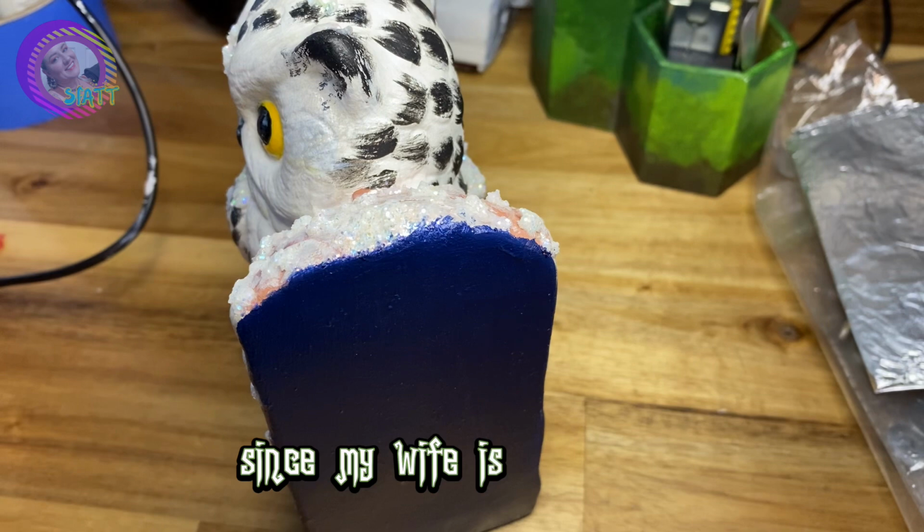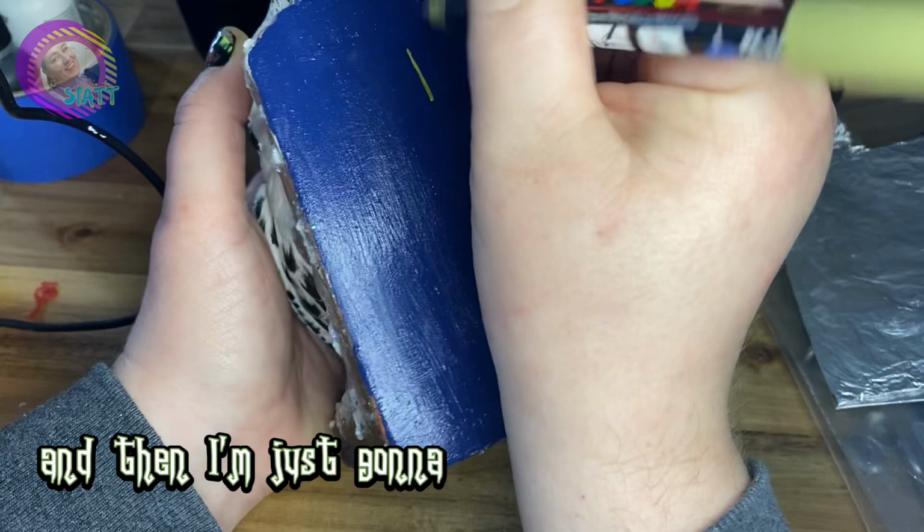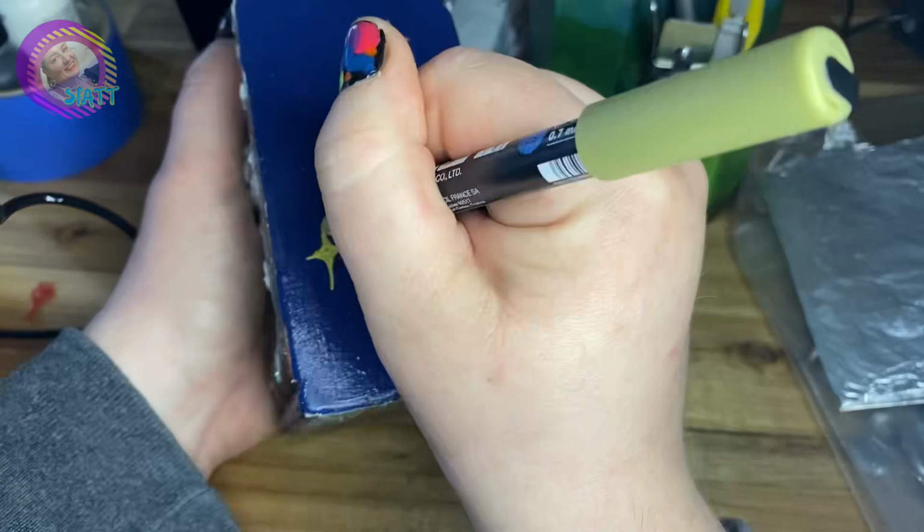Since my wife is Ravenclaw, and some of our decorating theme throughout the house has this blue color, it fits really nicely with the owl. And then I'm just gonna come in with a Posca pen and paint some gold stars to make it celestial and, I don't know the word for it. Whimsical?